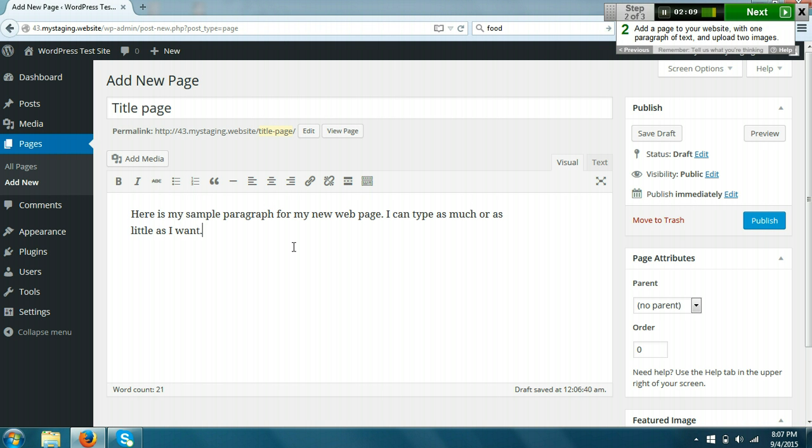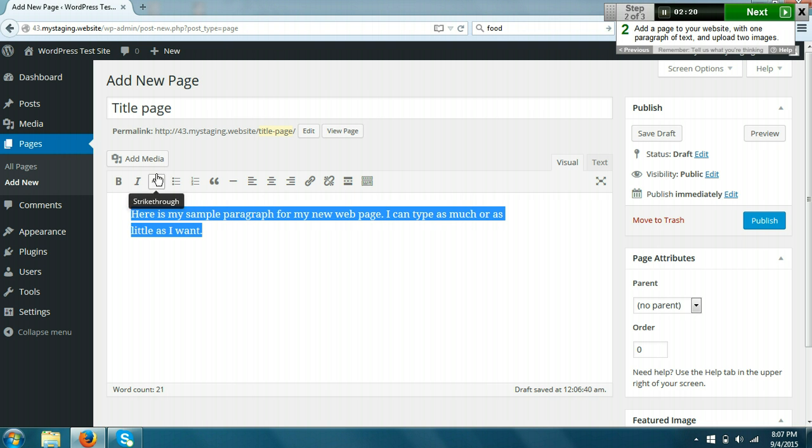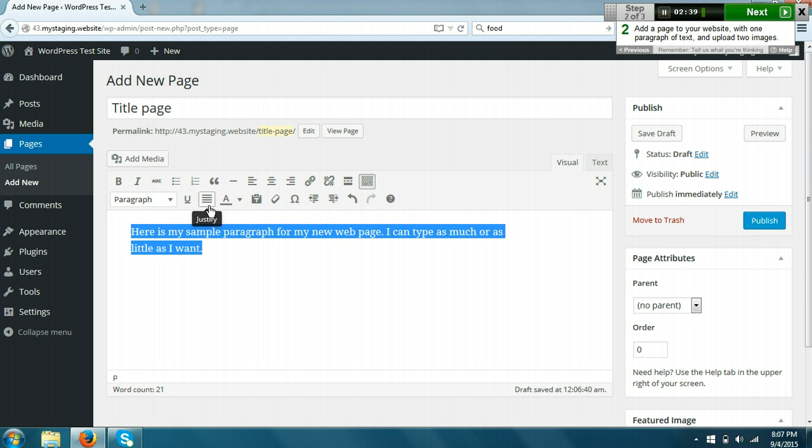And so here, this seems pretty intuitive. I can type as much or as little as I want. It's pretty cool that it has that word count there too, and automatically saves the draft. And then I can, a couple things here, I can bold, italicize, make bullet lists, numbered list, quotes, can align the text, do hyperlinks, toolbar toggle.